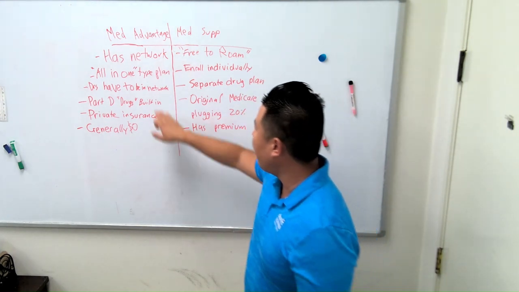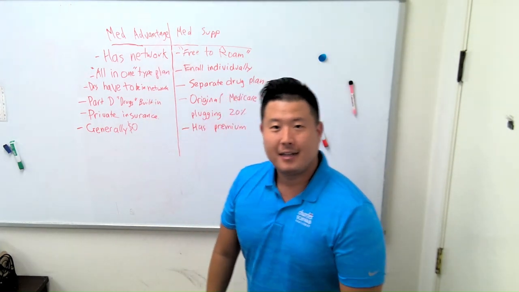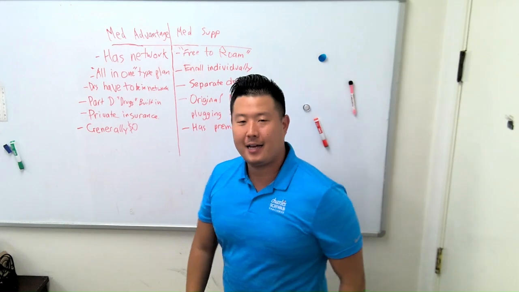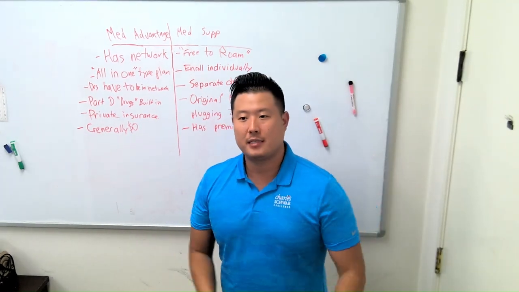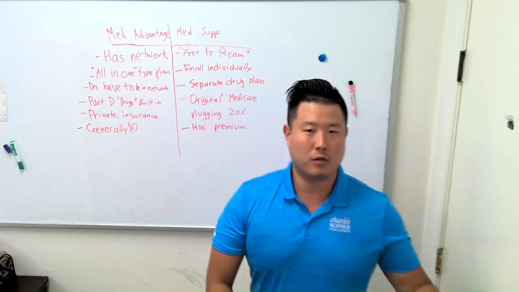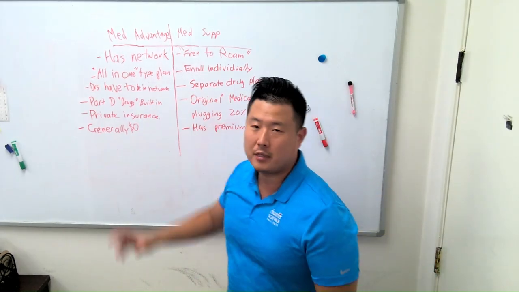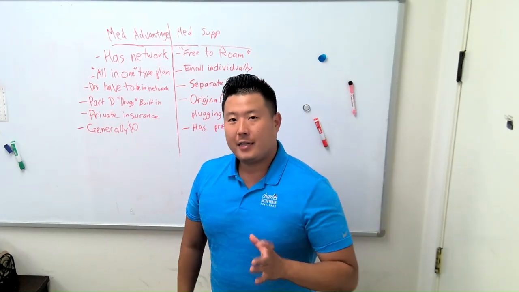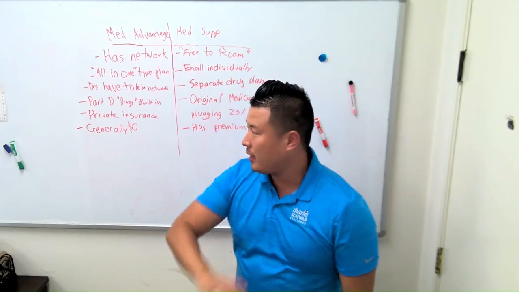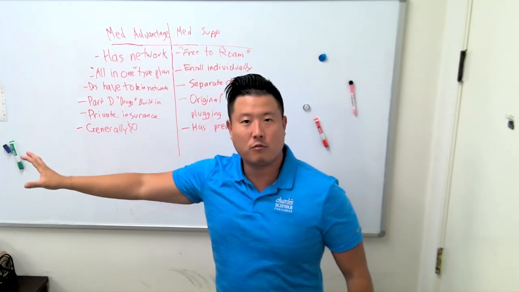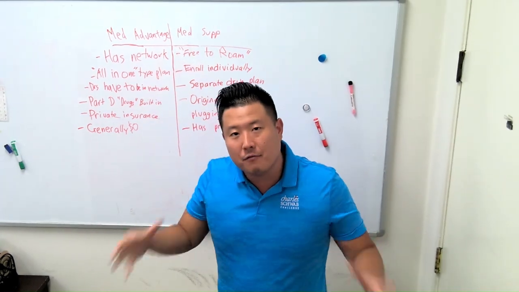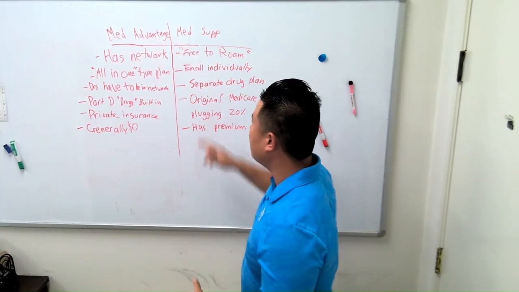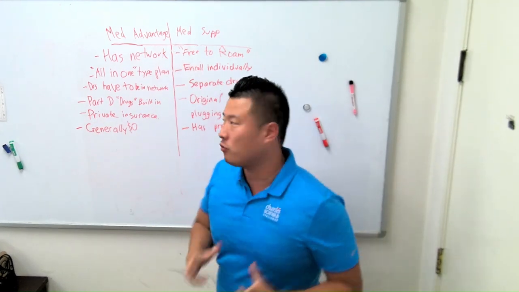The doctors, again, have to be in network, meaning, let's say you had a client that had one doctor in one medical group, because some doctors will be in one medical group and another will be in another. If you have a client that has one doctor in one medical group and a specialist in a totally different medical group, we're in a tight spot as agents. That's where we have to find which plan is going to have both of them in the same medical group.